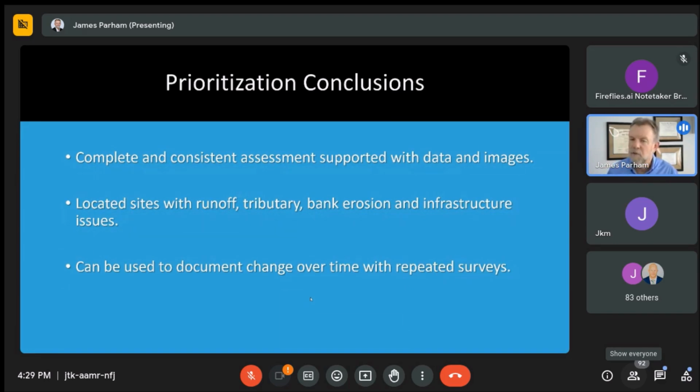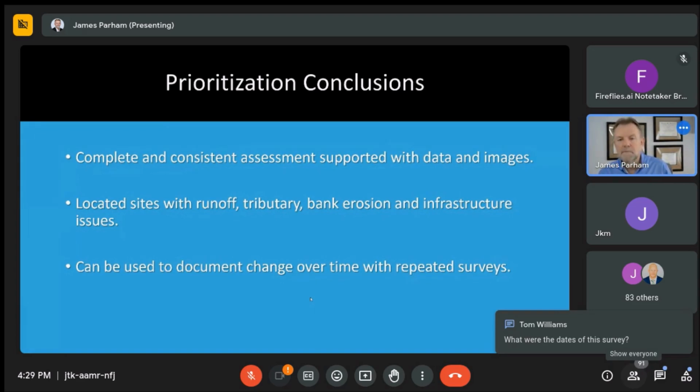And this is an important point in that a lot of management is done, but how can you tell that things are getting better or are things getting worse? And this is an approach that, done every 5 or 10 years, allows you to get that typical thing done with what you do with aerial imagery right now.